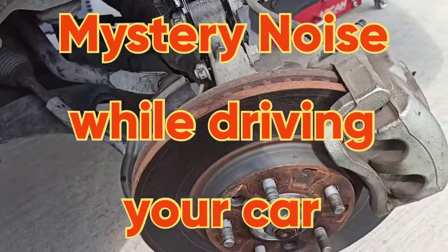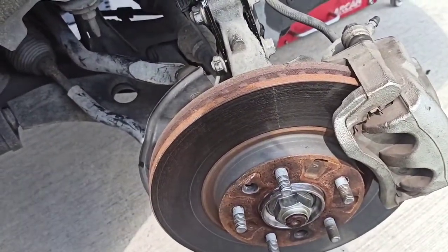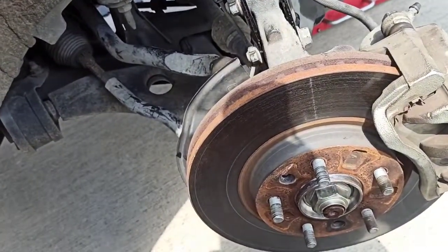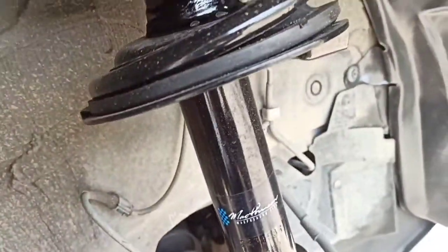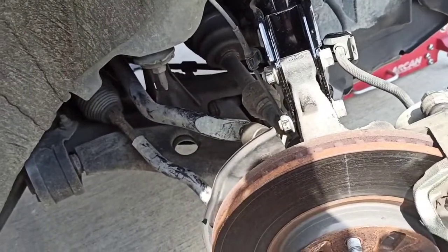This is a 2010 Mazda CX-7. Customer complaint was of a noise. When I drove it the first time, it felt like it was some sway bar links. As you saw, we got some brand new sway bar links. The strut's been replaced to try to remedy this noise, and the noise is still persistent.